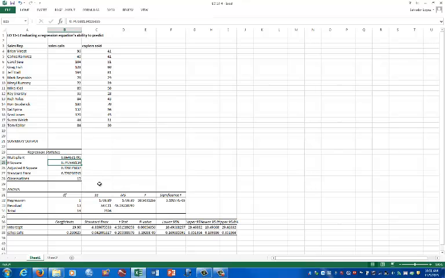The other parameter or number that we can look at to evaluate the equation's ability to predict is what is called the standard error. Right here, 6.72. The standard error is also called the standard error of the estimate. As you see here, it says standard error. It is the standard deviation of the errors in the model. The lower the standard deviation is, the better the regression equation's ability to predict.